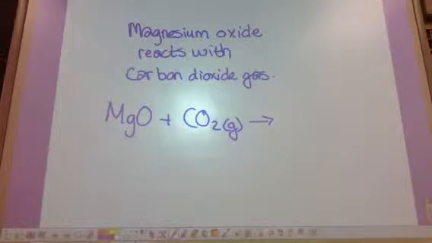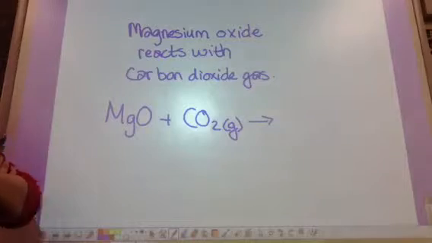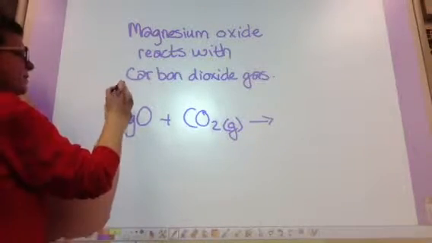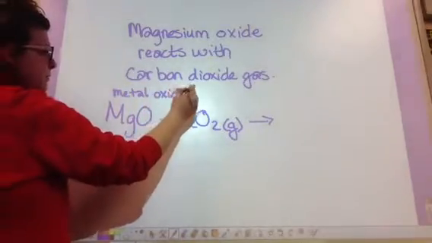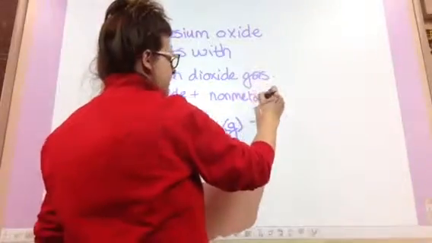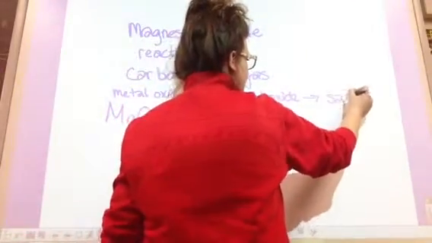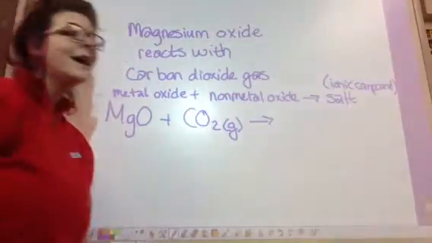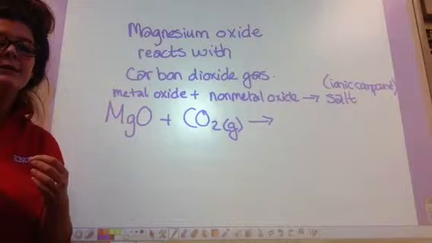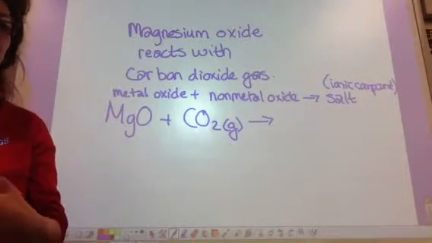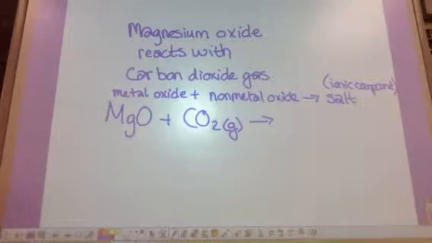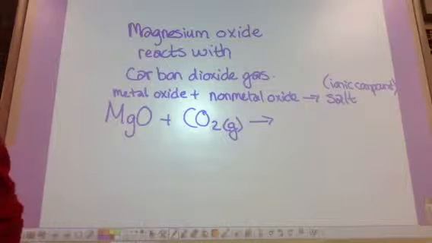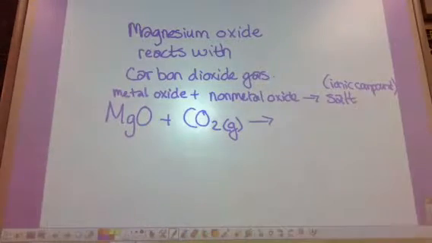Then I have to start thinking, if it's a synthesis reaction, I know that there are different types of synthesis reactions. Specifically, there's one that says any metal oxide reacting with any non-metal oxide will make a salt, aka an ionic compound. How did I know that? I know that because I memorized those different types of synthesis reactions, and that's what you are going to have to do as well. So hopefully taking off the titration and some of that extra math stuff at the end of this chapter will help us focus more on memorizing these different types of reactions. So a metal oxide and a non-metal oxide, that's going to make some type of salt.